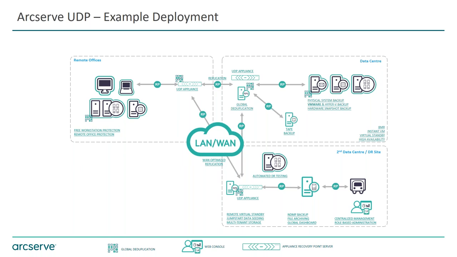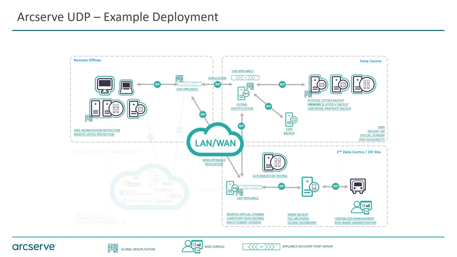But one of the things that's really unique about UDP is that we have this virtual provisioning technology where we can actually convert your backups into virtual clones and spin them up very quickly for disaster recovery. So we call that virtual standby, and also another variant of that is instant VM restore. And I'll talk about that in more detail in the coming slides. So UDP isn't just a backup and recovery solution, it's an automated offsite disaster recovery solution as well. And that's what customers really start to see when they look at UDP, is that actually, this isn't just addressing our backup and recovery needs, it's also ticking a box for disaster recovery as well, which actually we put into our project plan as a different project. And actually, you can cover two bases with one solution, if that makes sense.